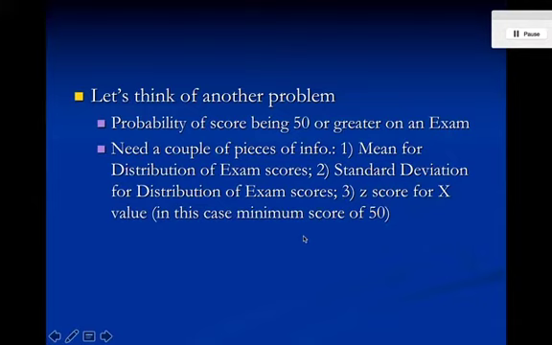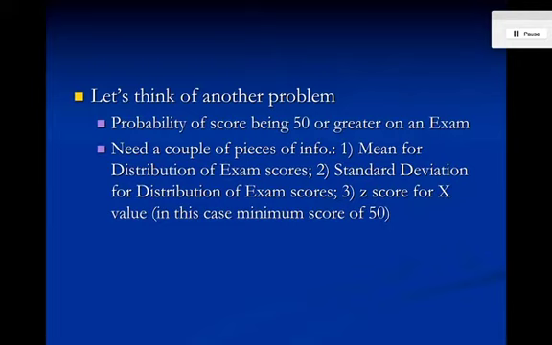In this particular case, my minimum value is a 50. I need to convert that value of 50 into a z-score. Again, if you're wondering why we are converting our value into a z-score, why can't I just look at the scores in my data set and see how many people actually got a 50 or greater on the exam? Well, I may not necessarily know everyone else's score, and I may not know how many people were even in my data set. I may only know my minimum value, the threshold of a 50, but I may know the mean and the standard deviation of the distribution for the exams, thus allowing me to still calculate the probability.